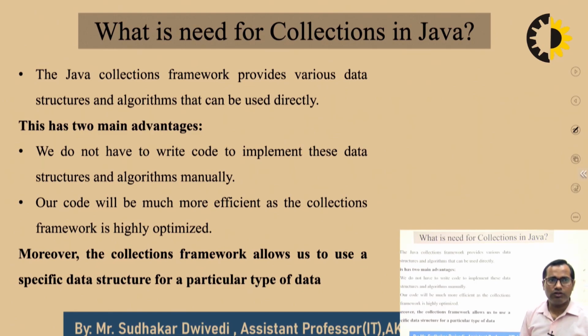So what is the actual need for collections in Java? Why do we require collections in Java? If we want to store multiple objects in a single unit, how can we store them? There are various ways. One way is to store the multiple elements in multiple variables. That is very complex. Another way is to create an array and store the multiple elements in it. But the disadvantage of the first method is that we have to create multiple variables, which is a very tedious process.